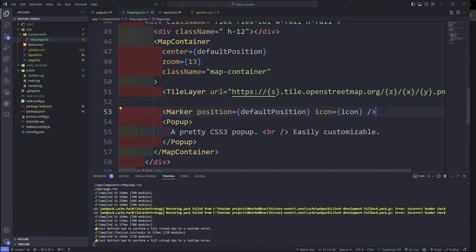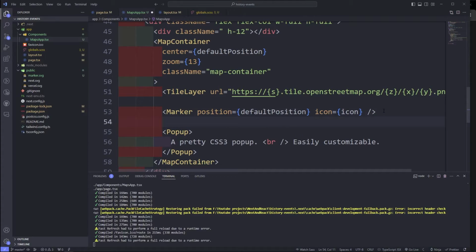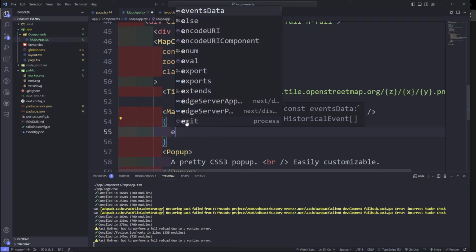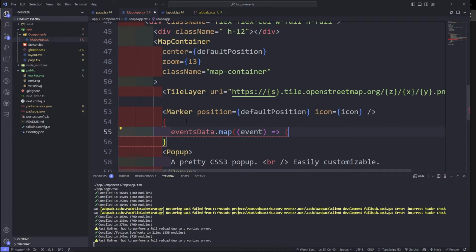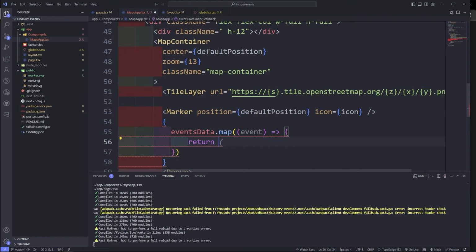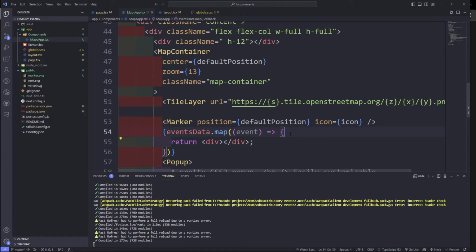Okay, so now after the marker, we are just going to map through the events data. Events data, we're going to map, we're going to get the individual event. Okay, so after we get the individual event, we're just going to return, instead of a div here, we're just going to return a marker.